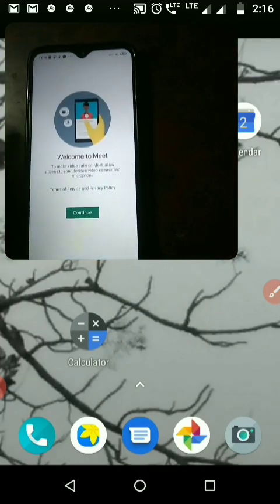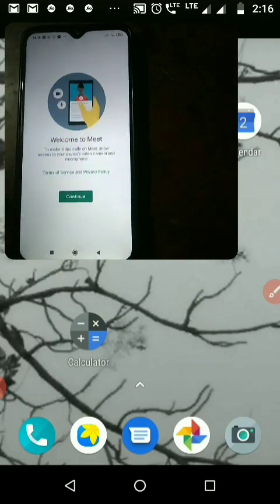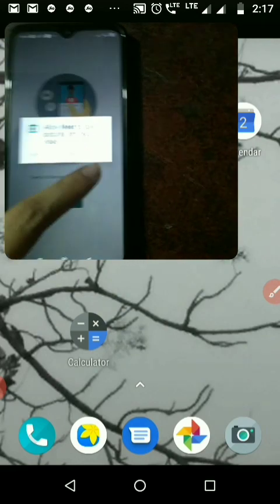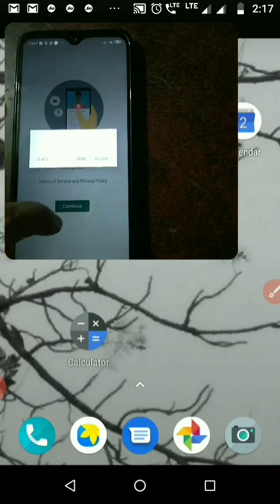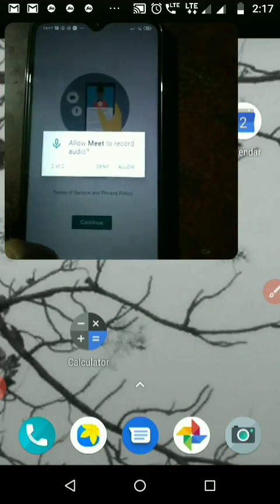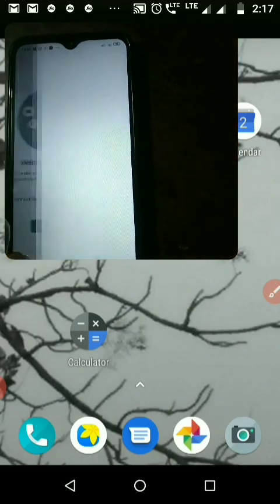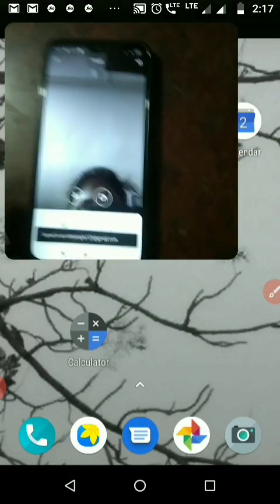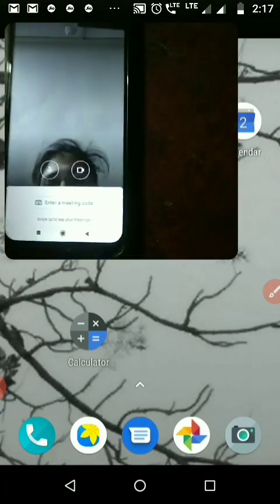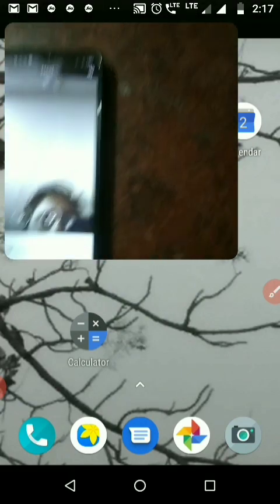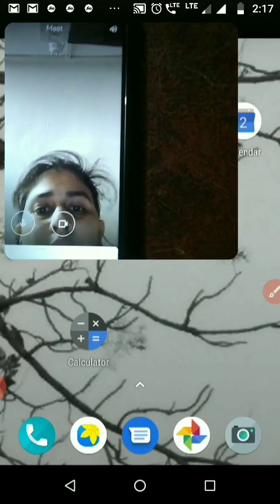As soon as we open it, click on Continue, allow for recording the video and sharing the picture, allow for recording the audio, and the same screen will be displayed on the other mobile.